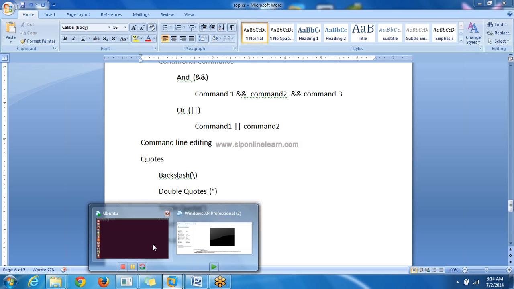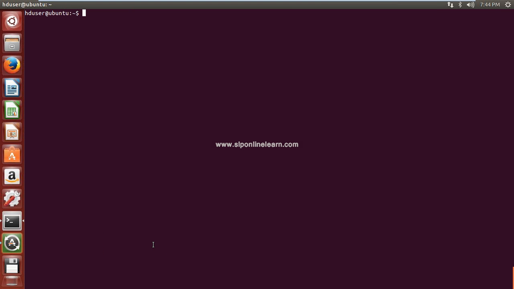Here the mode is different. Now it is in insert mode.